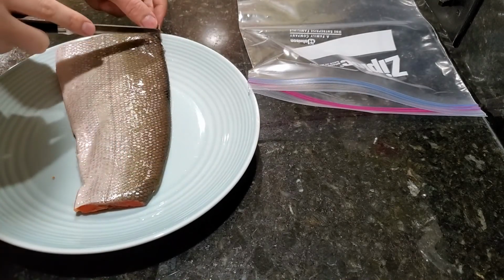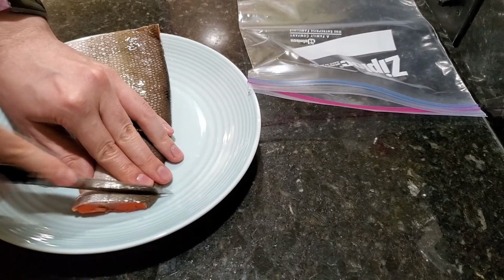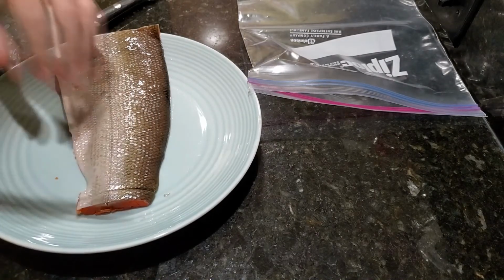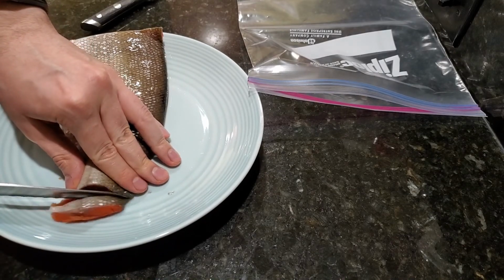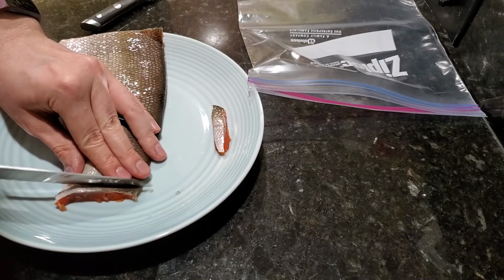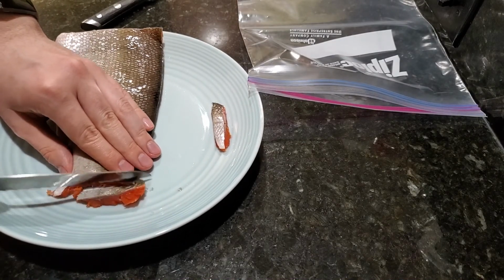So I'm trying to figure out how to cut it here, because I think I tried, or I guess I didn't, but I know that the skin is going to be the toughest part to cut through, so the tiny knife wasn't really cutting it on that one. No pun intended. But this, I think it's meant for bread, but the serrated knife here is a lot better at cutting through the skin.